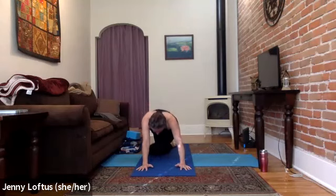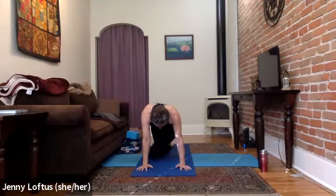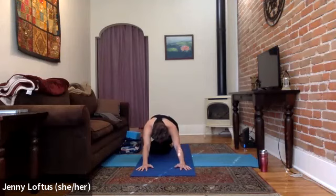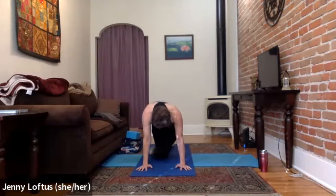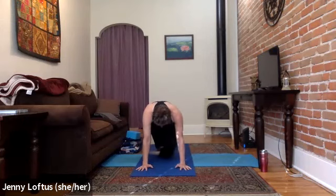And if you can't manage to bring your thigh over your thigh, because that's a pretty tricky move, then go ahead and just come into bringing the knee in and stretching the leg out. Slightly different, but the goal here is to get some movement in our hip joint. One more time.